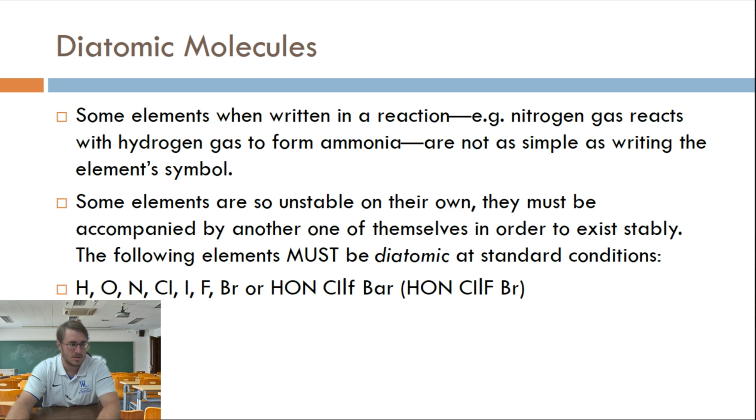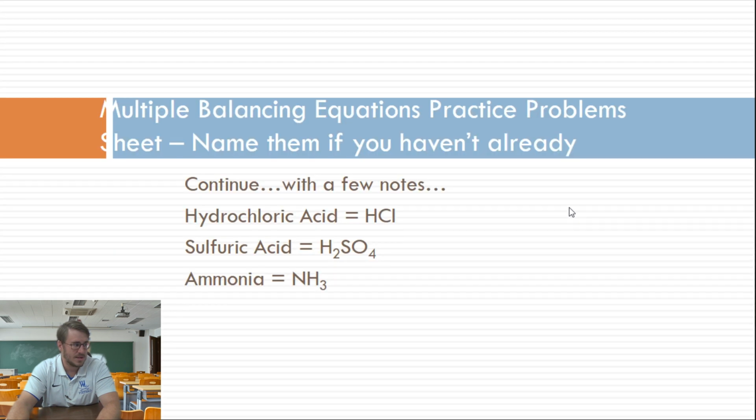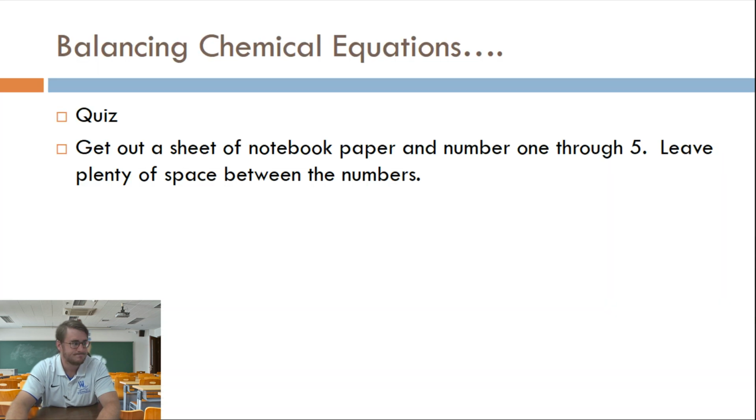We remember Hahn-Cliff-Bar. Really, the diatomic molecules are Hahn-Cliff-Brat. I need to go make sure that's changed. We do some more practicing, and this sheet gives you some names for compounds that you'll see that we have not talked about how to name yet. Hydrochloric acid, HCl, sulfuric acid, H2SO4, ammonia, NH3. Remember these because when you're doing the practice problems of balancing chemical equations and you have to take it from word form into formula form, you're going to need to know some of these because they're not immediately evident yet. We haven't learned them yet.